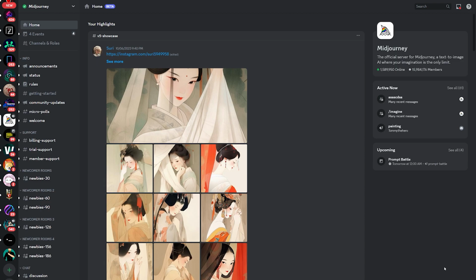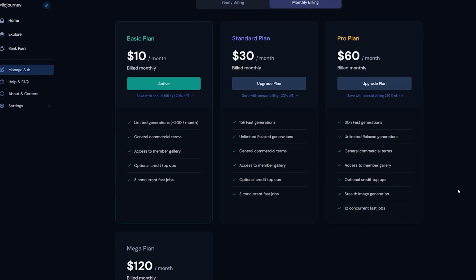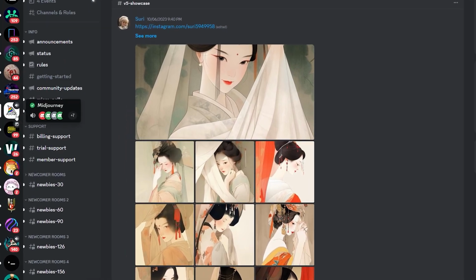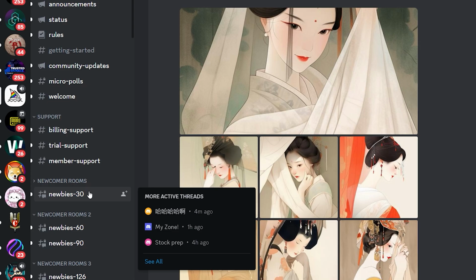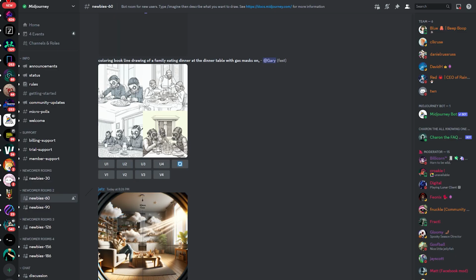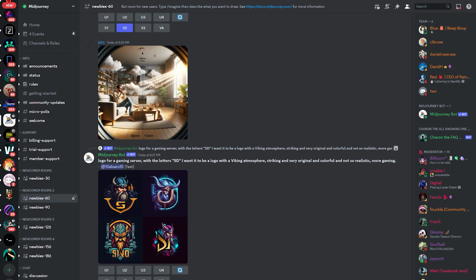And the second step to that puzzle is actually going to midjourney.com and signing up. It will then bring you back to Discord, where we now have access to the Midjourney server identified by the sailboat, and we're going to start to create a prompt in one of these newbie channels. One thing to mention as we start to create artwork in one of these channels is that several other people are doing it at the same time.